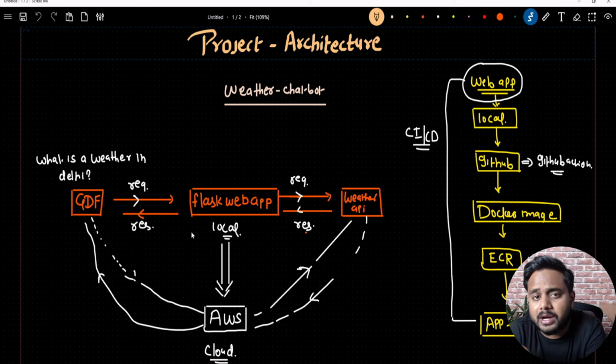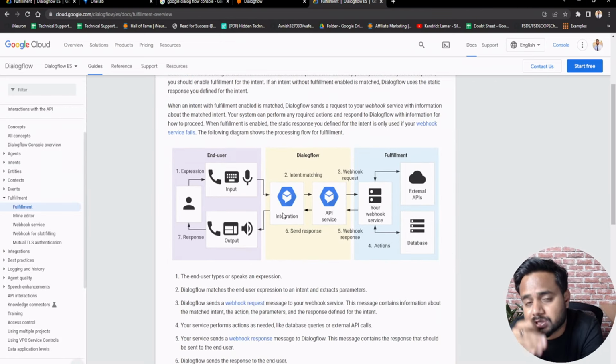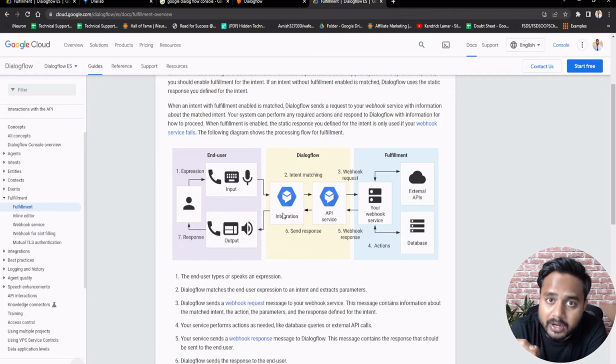Then we deploy this on AWS, and this entire thing we integrate with Telegram or Facebook. In my introduction part also, I told you this. Here in the fulfillment section, you can see the same architecture. I took inspiration from here and tried to build my own chatbot system.